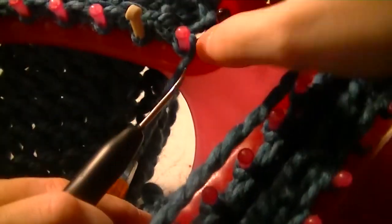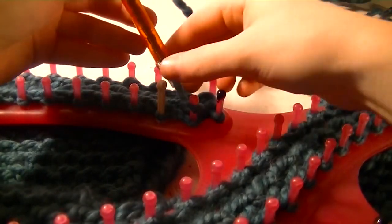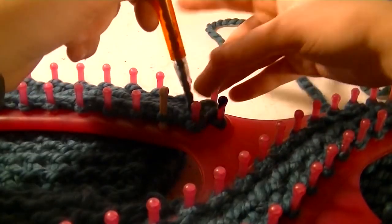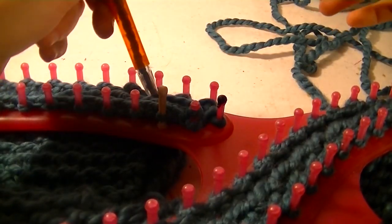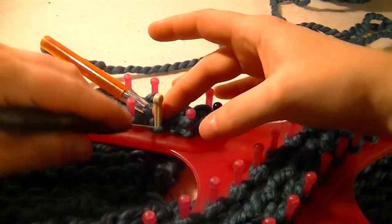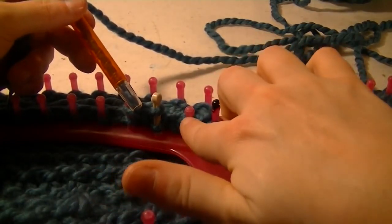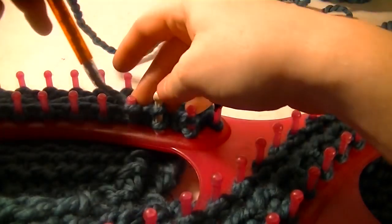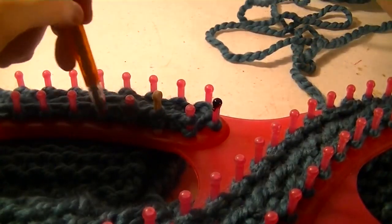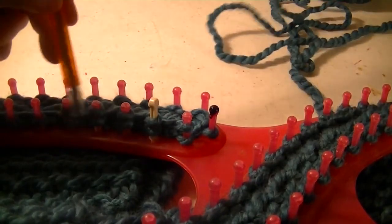Our last peg, remember these are not connected or else this would be a big tube and not a blanket. So we wrap around that last peg, pull up. Again, this is to do the single drop stitch. Then we wrap it again, and we wrap the next peg. Take the bottom over the top. So you re-wrap that peg. When we're done, every single peg will have 2 loops on it. And all you do is you wrap 2 pegs, knit off the second, wrap 2 pegs, knit off the second. See? So you re-wrap that one that you just knitted off.